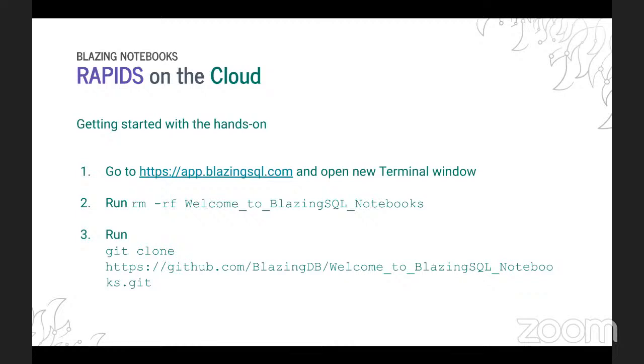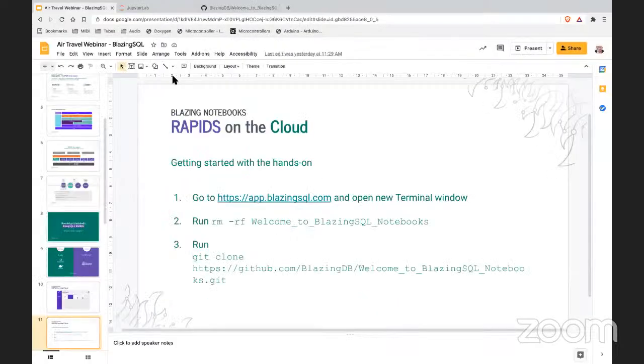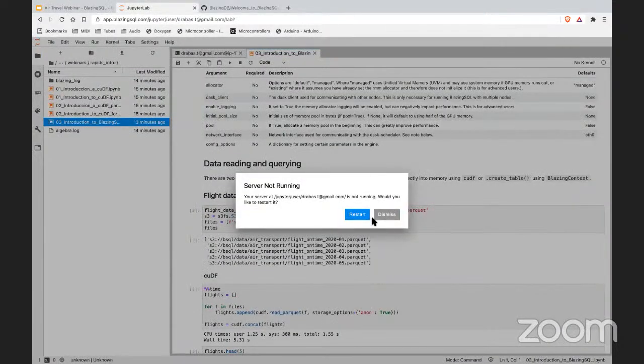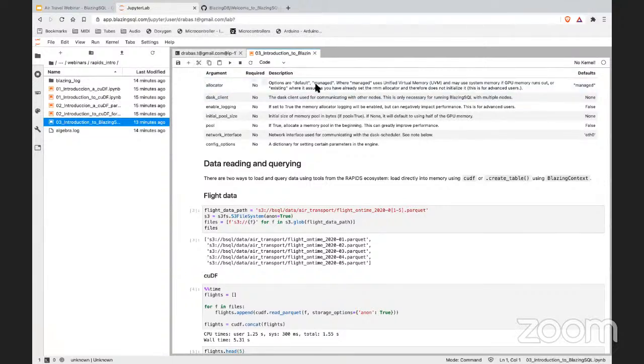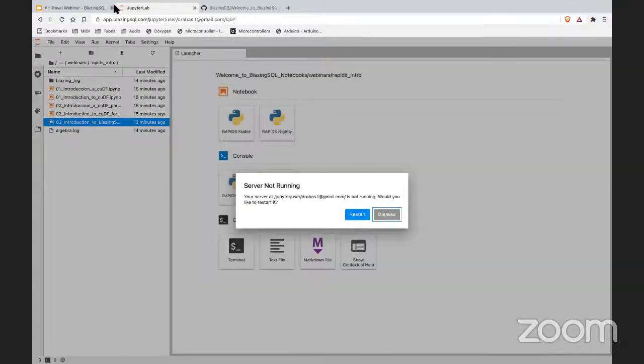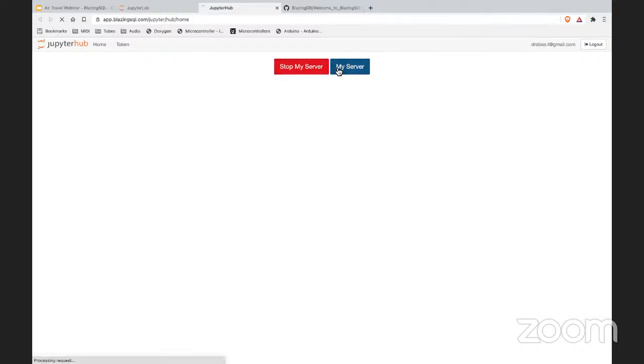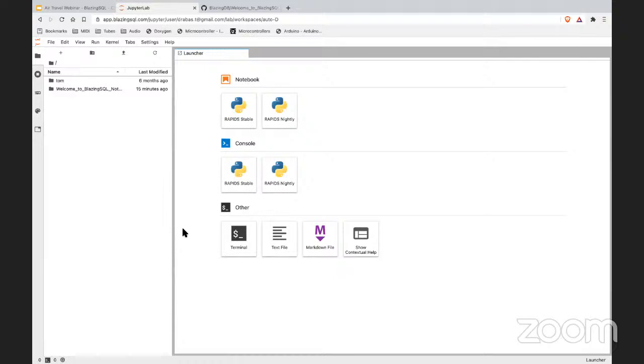So let me switch gears now and switch to the JupyterLab that I already have running here. I'm going to stop that and restart my server. You go to app.blazingsql.com, and what you should see is pretty much JupyterLab.